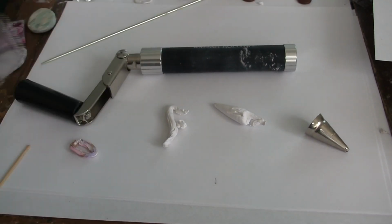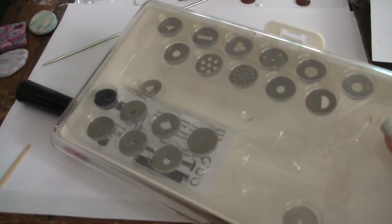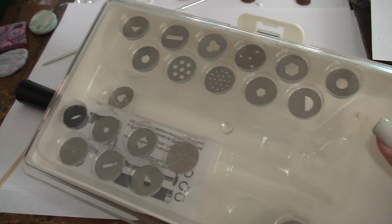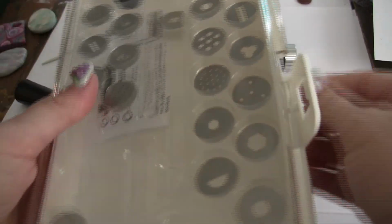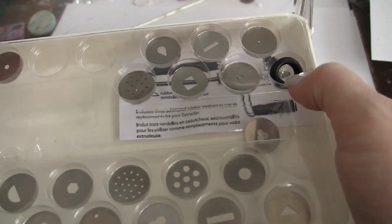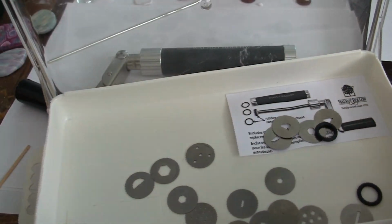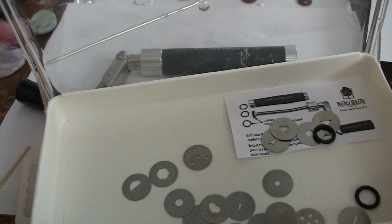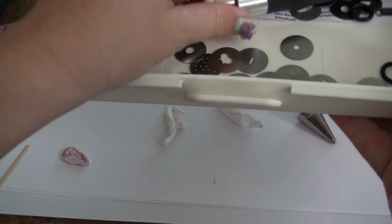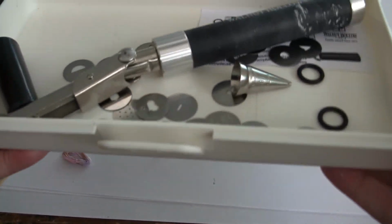I'm not finding the sleeve that fits over it, but it comes in this kind of clear box, and it has all these little pieces separated. It comes with extra O-rings in case they snap or break, which they eventually do, but I literally store them just all inside the box. And the walnut hollow fits back inside. And then it also will fit the tips.